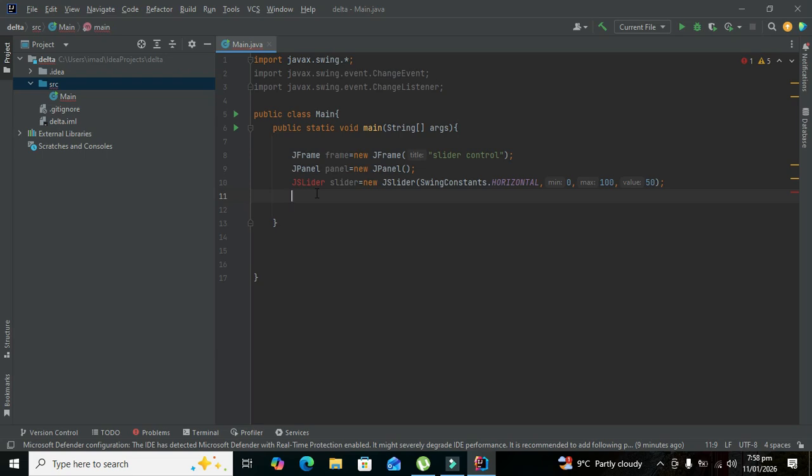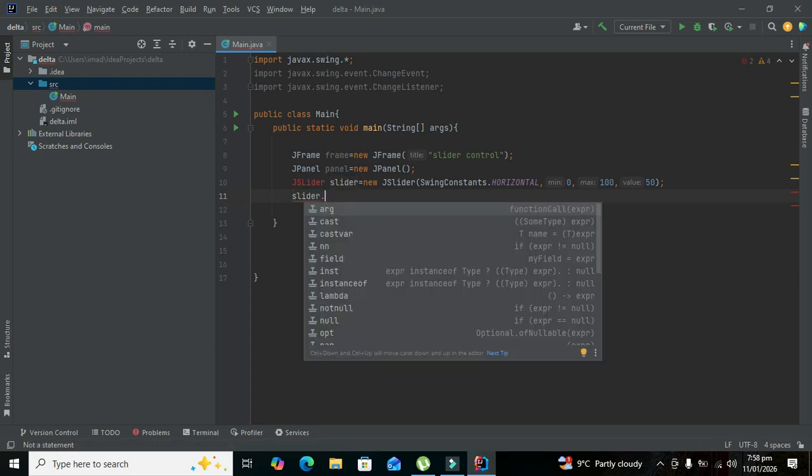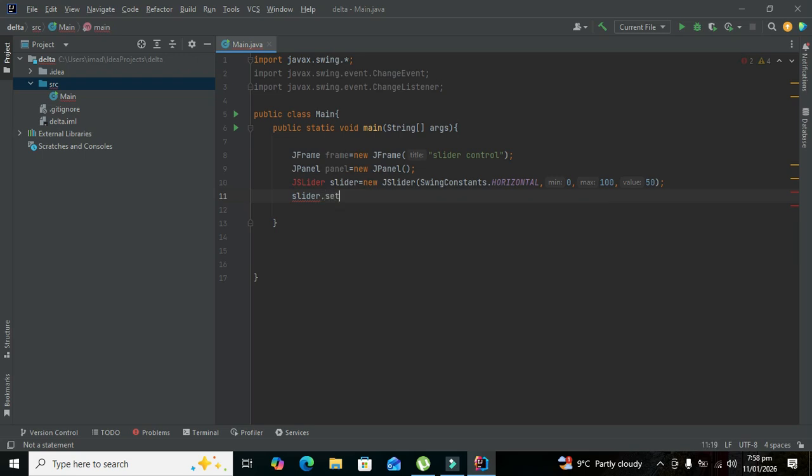Then we will write slider.setMajorTickSpacing(20).